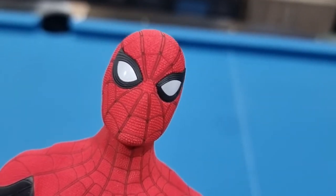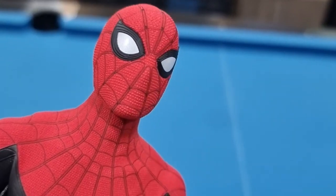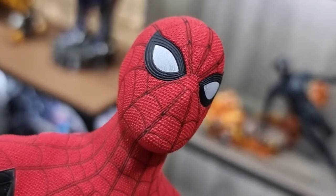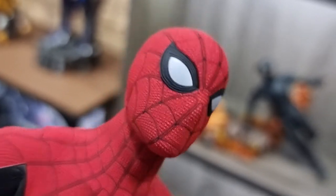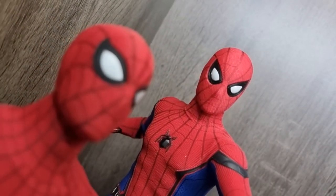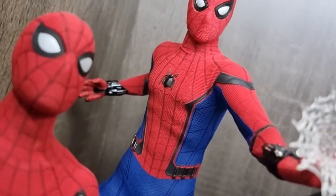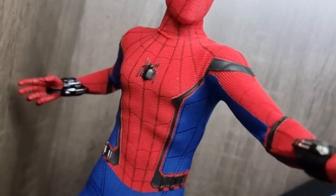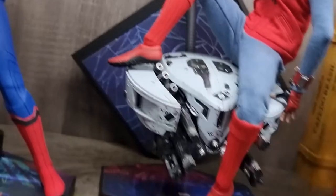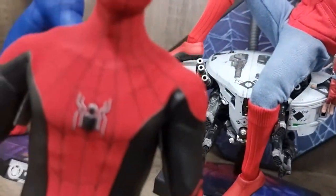Close look at the figures. One thing about the figures — the costume itself is much more detailed. I can see a lot of small little pieces, like 3D kind of cloth materials, as compared to the other one where there's not much of that available. And also the spider logo is a bit different. If you look at the spider, this is how it looks like for the upgraded suit. For the homemade suit, this is how it looks like. All the logos are a bit different, but I kind of like this one — it looks very much high-tech.